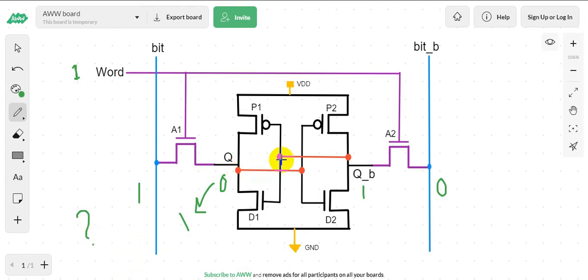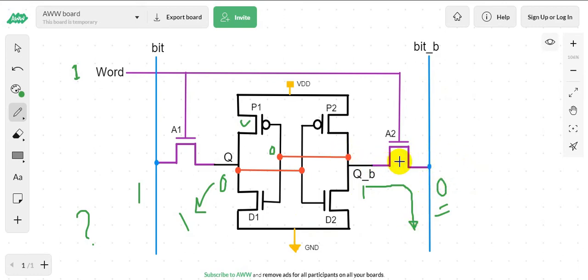If we can change the input value of this first inverter from 1 to 0, then we can get 1 at node Q. Because for input 0, the D1 will turn off and the P1 will turn on and keep the Q node at 1 constantly using the source VDD. So that's why we made bit bar 0, because after turning on the A2 transistor, a potential difference has been created and the current will flow from the bit bar through A2, right?